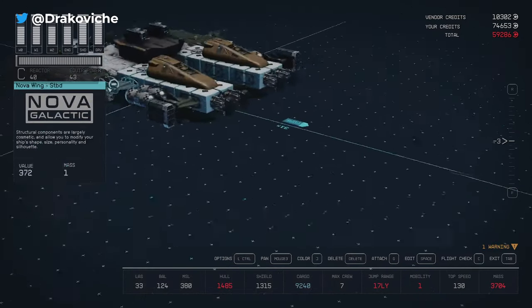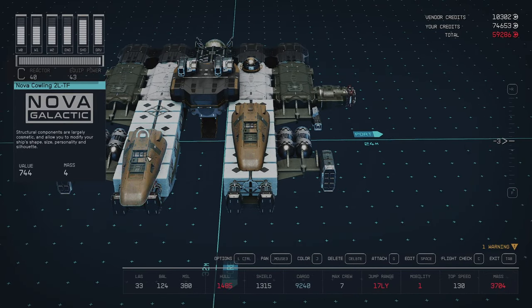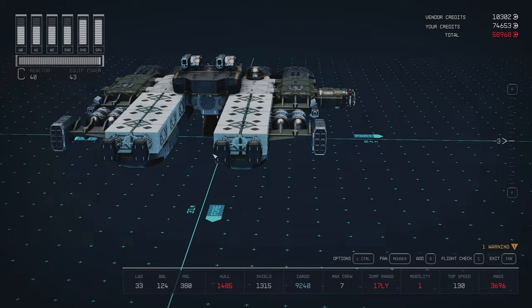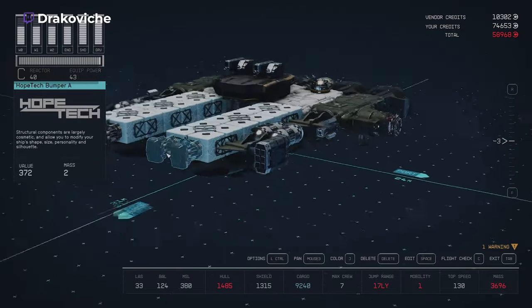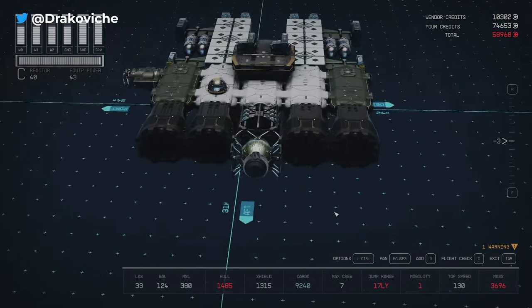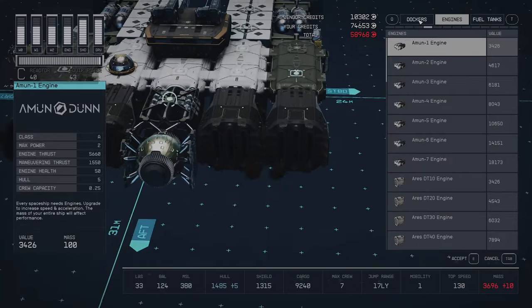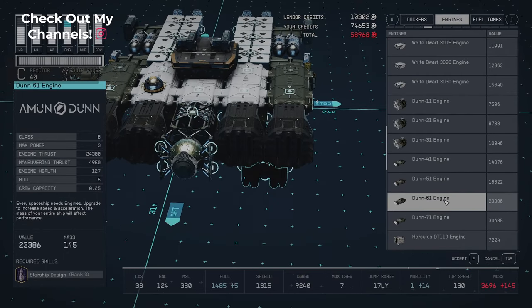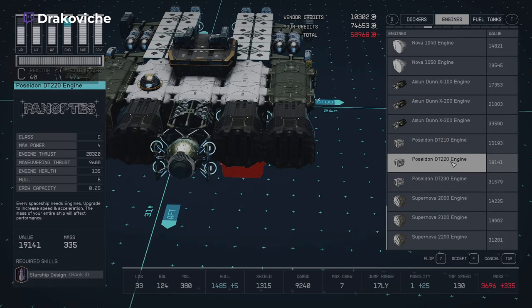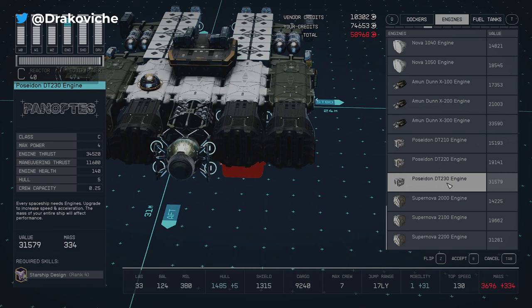Remember, guys, always trim the fat. Because when I'm looking at this thing, I don't want to see shit. Improve mobility, eh? Best way to improve mobility? Add an engine, baby. Thrusts.